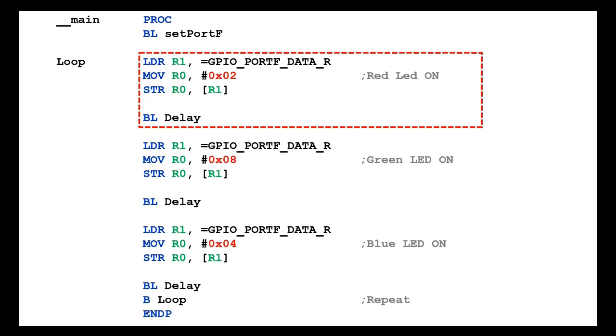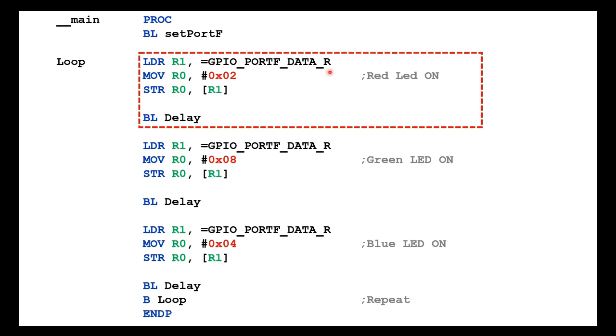Then these instructions follow. I discussed the details of these instructions in my previous video, but I will briefly talk about them here. LDR R1, =GPIO_PORTF_DATA_R.